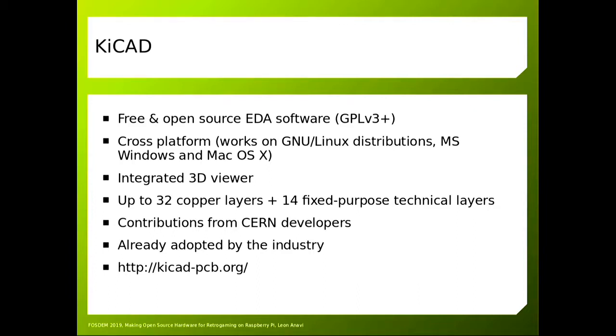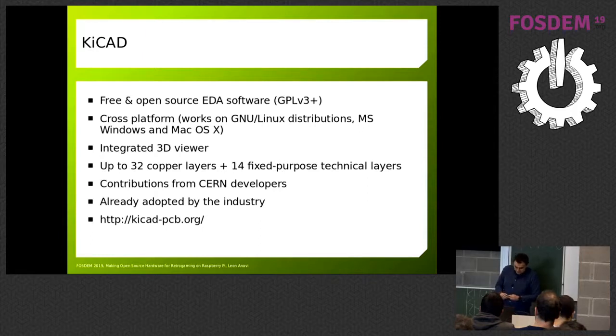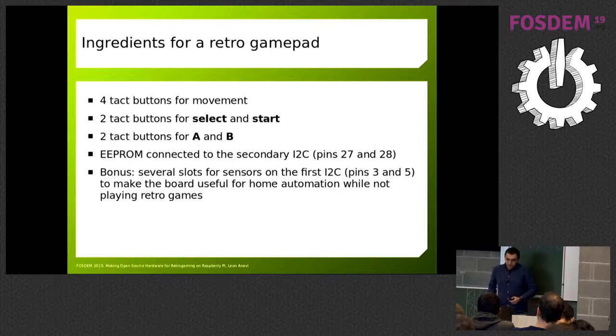You can make numerous layers of a printed circuit board in KiCad, and it's already adopted by the industry. I got inspired using KiCad because of a company called Olimex — I live in the same city. They make a lot of workshops, so it was good even for a person like me, a software engineer, to make really simple two-layer hardware prototypes and boards. I hope that at the end of this talk everyone will get inspired — it's really easy to do it, and you can make something like this on your own as well.